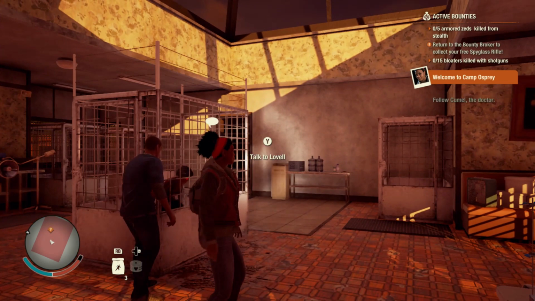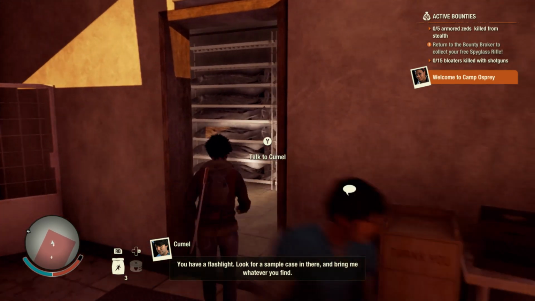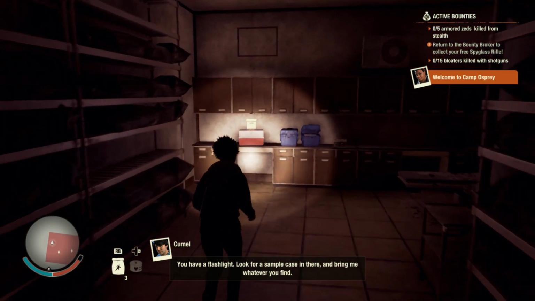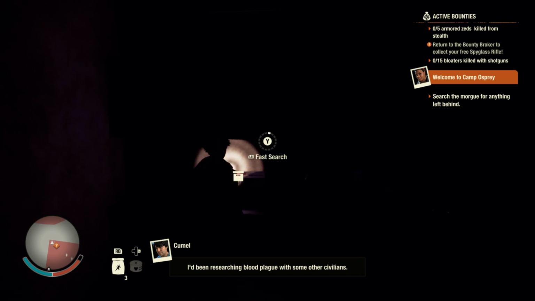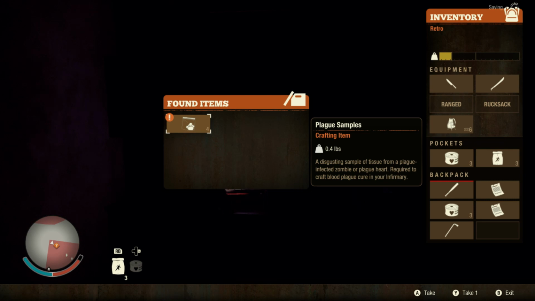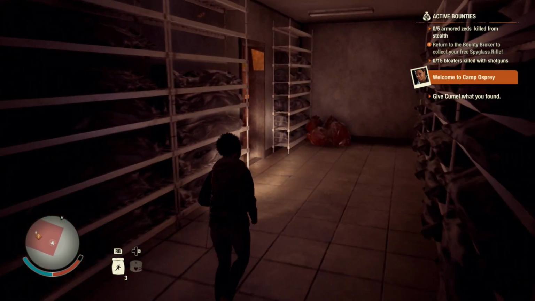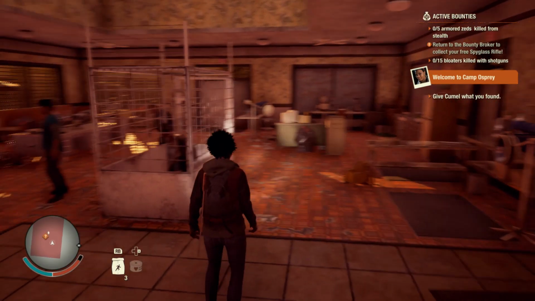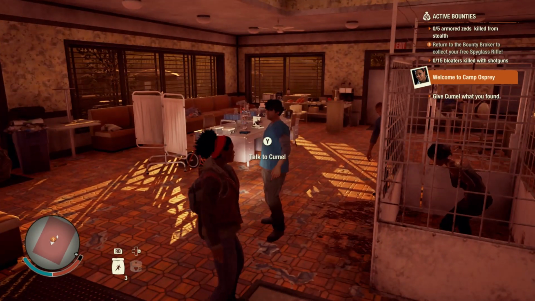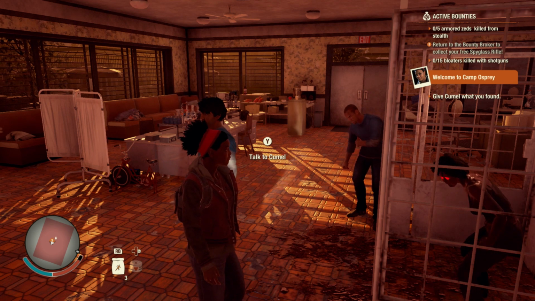Hey, you! Come here. You have a flashlight? Look for a sample case in there and bring me whatever you find. Okay. I've been researching blood plague and some other civilians. We found a cure that works if you use it soon after infection. Plague samples. These are what you get from the red zombies, and they help to create a plague cure. So if you get infected, you can heal yourself.